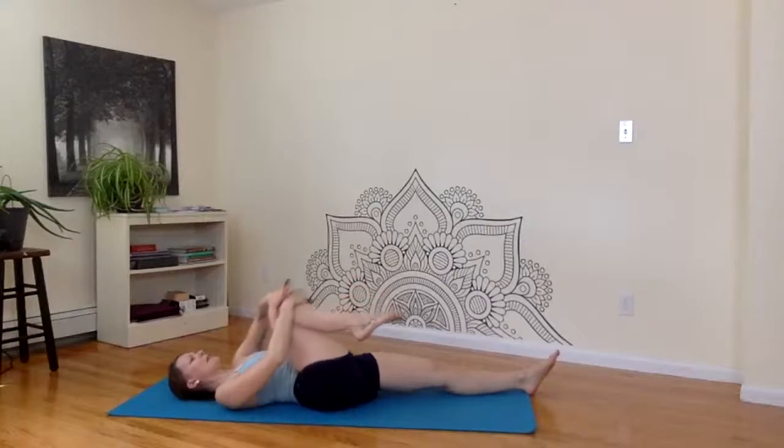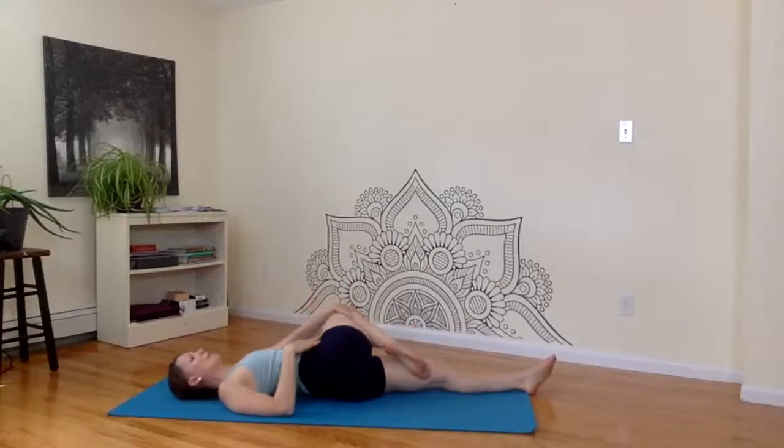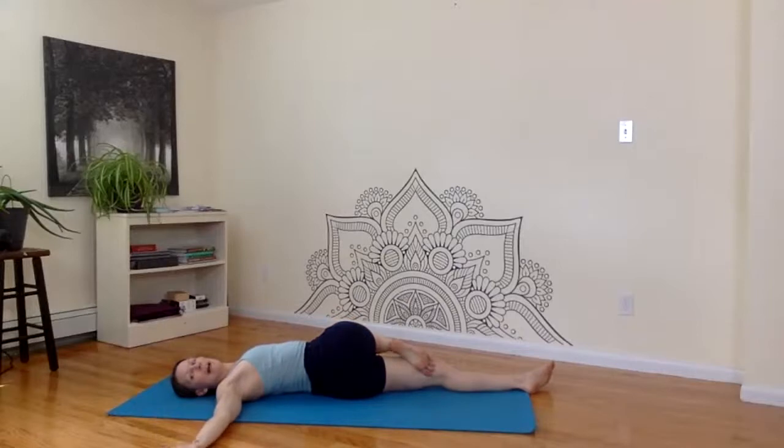And then take that right knee across your body in a twist. So right arm usually goes wide. You can try to bend that elbow at 90 degrees to get a different feeling along the chest and the pec.